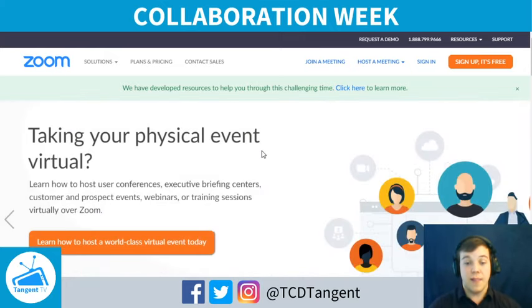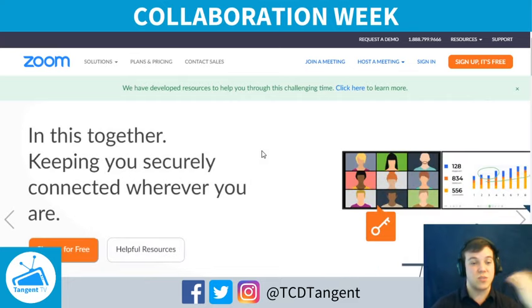So the last tool that I have for today, I know it's going quick because I'm not going to spend too much time going into every individual tool. I think I just want to point them out to you guys here, and then you can explore them on your own.